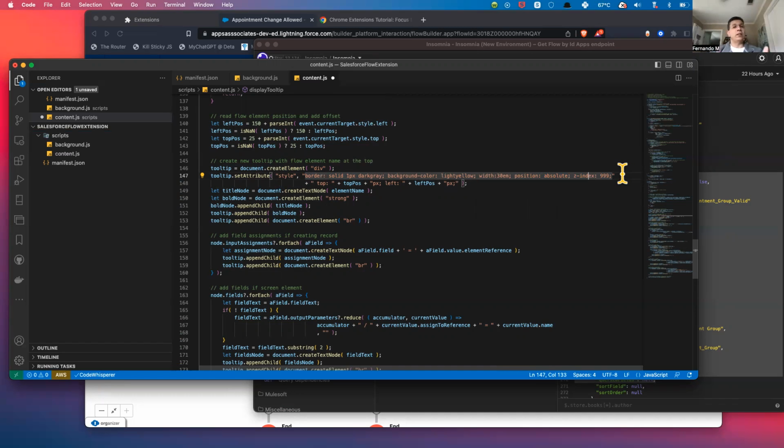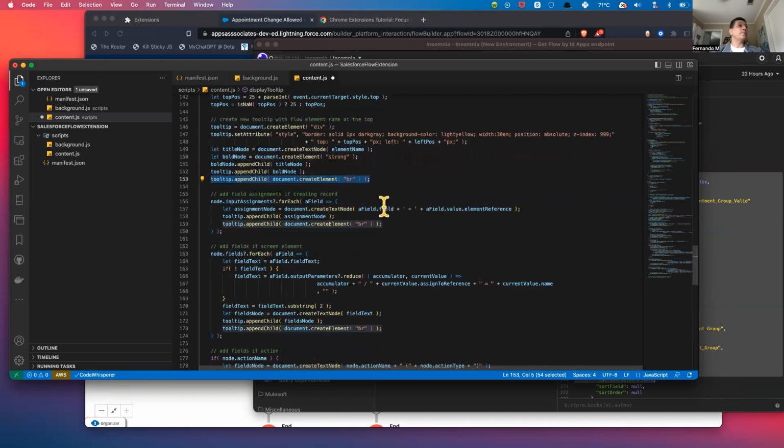So if there is anything below it, it will overwrite it on the screen. And then I position the top and the left of the tooltip. Then next, I create the title and put it as bold and add the title to the tooltip, add a line break to the tooltip.